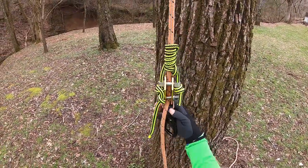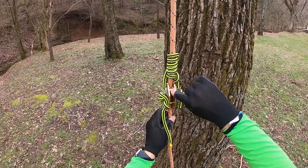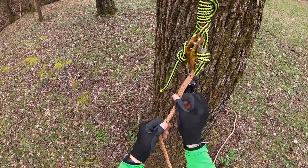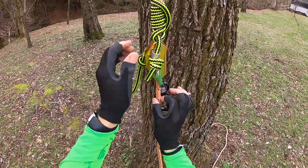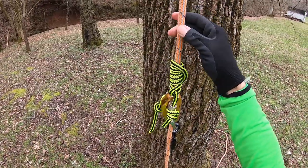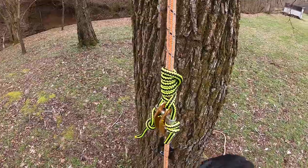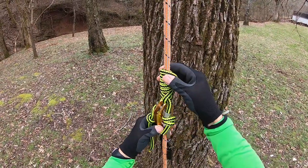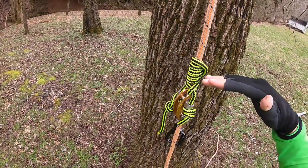Here's my hypothesis: when I'm descending, that's what would be milking the line — pulling down on the cover. On the hitchhiker device, it puts a pinch in the rope and squeezes it in two places. Then after that, the controllable friction follows, which is wrapped around the core and pulling down on the sheath. But because it's already pinched, my hypothesis is that I see very little milking, because the sheath is already pinched into place before the friction hitch can cause milking.